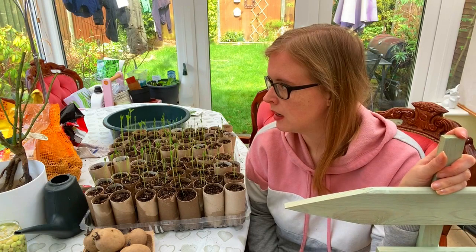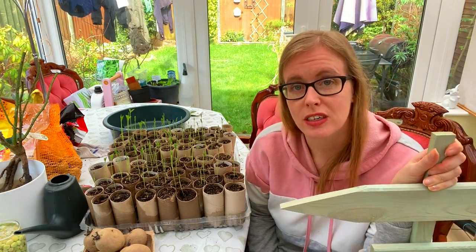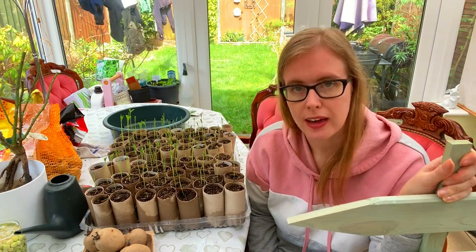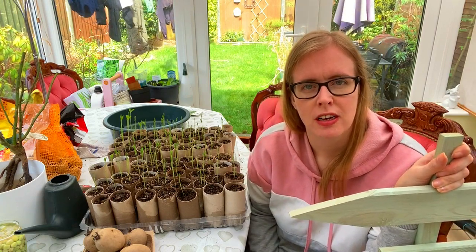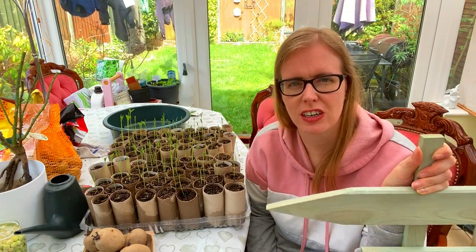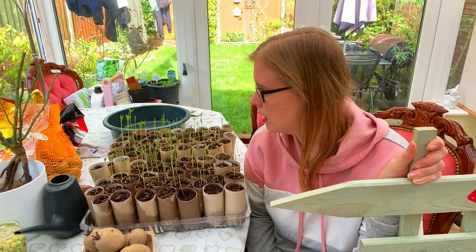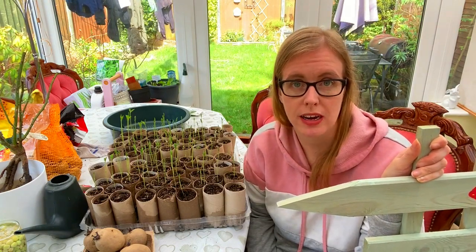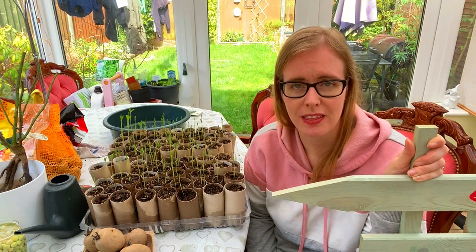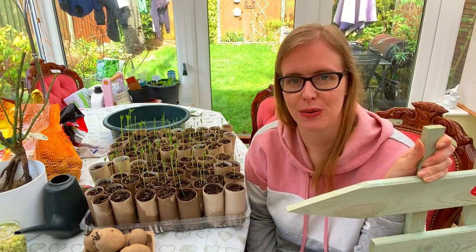I'll show you the rest of the chillies. As I've looked over, one of the chilli plants on the windowsill - not the chilli plant I just showed you but another one - already has a jalapeno pepper on it. And it's March! That's insane, but I'll show you that too. So yeah there's an awful lot going on. I just felt I needed to explain to you everything that was going on because I tend to just do little videos with little chunks of things in, so it doesn't actually look like I do that much on a daily basis. I don't stop honestly. So let me take you around - you'll see all sorts around my house today, my garden, my conservatory and my greenhouse.